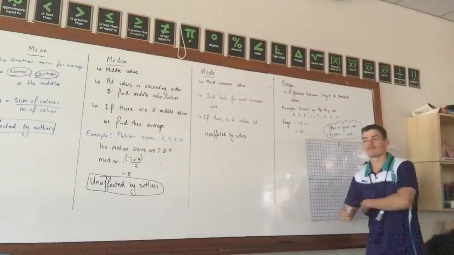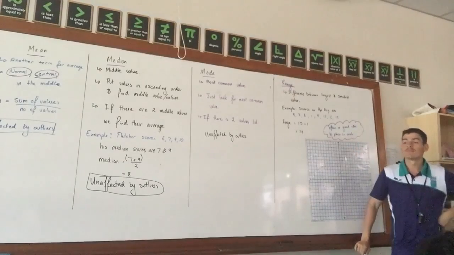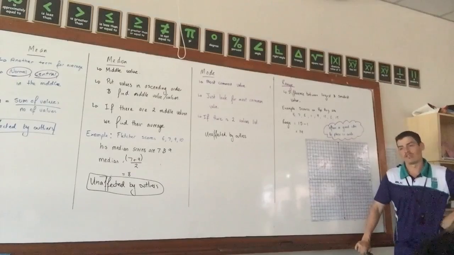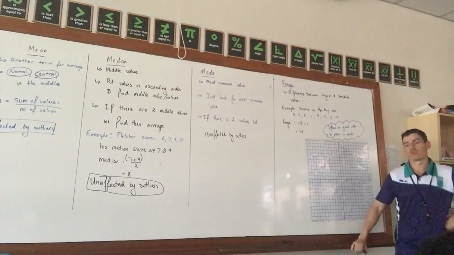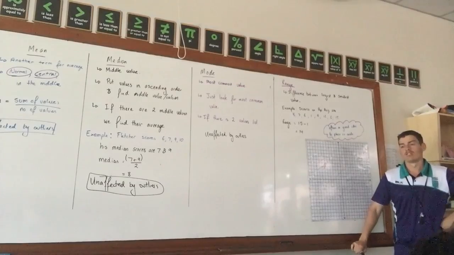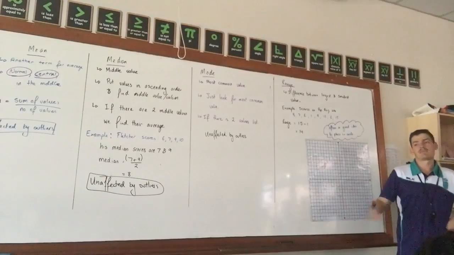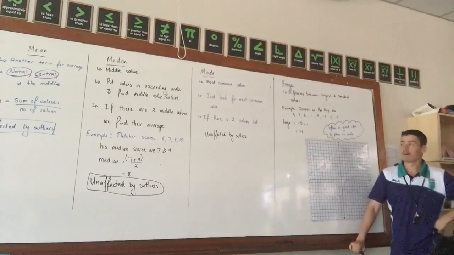Like on one test you get 2, and the next test something clicks in your brain, you get 10. So one of them's the outlier, either the 2 or the 10, depending. You'd need more data to know which one's the outlier, wouldn't you? You'd need to see how your tests progress over time, and you'd have to run the same test every term.